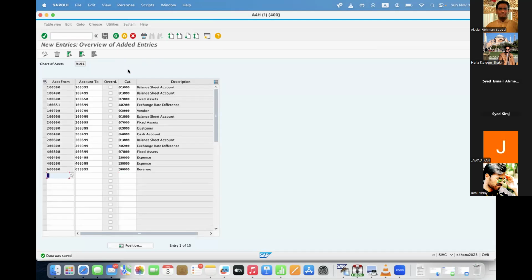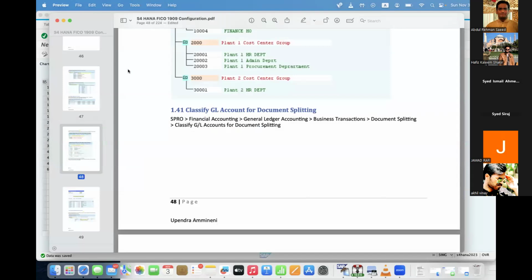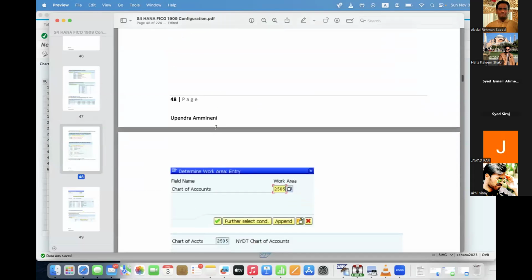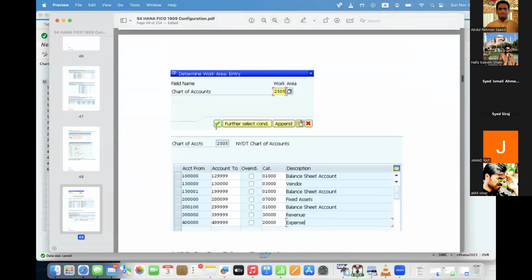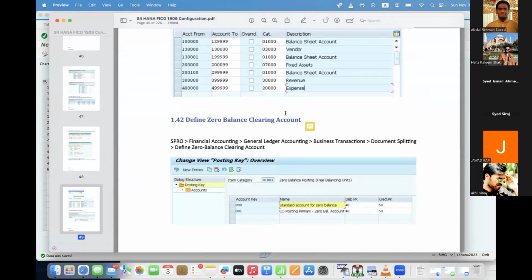Okay, next. Zero balance clearing account.